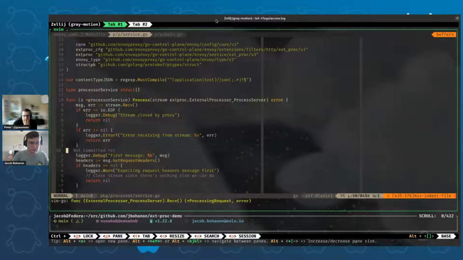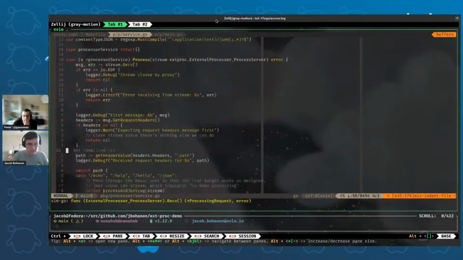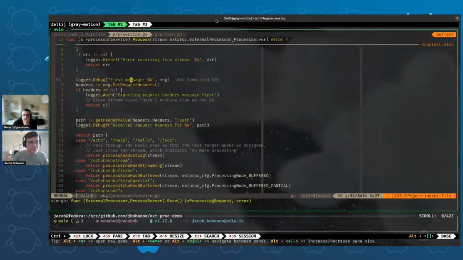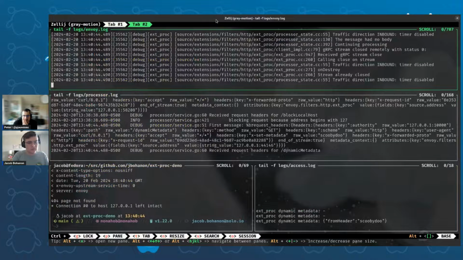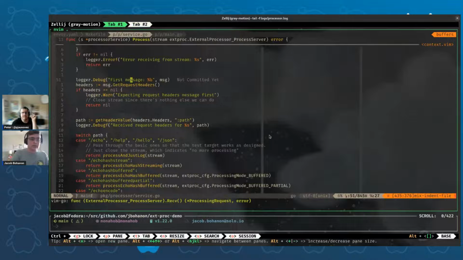We'll see a lot. The first message is the message that we receive here that shows all the stuff that we got, and all the stuff that we got here is whatever you configured in the configuration, right? Where you said like send, was it send or something?